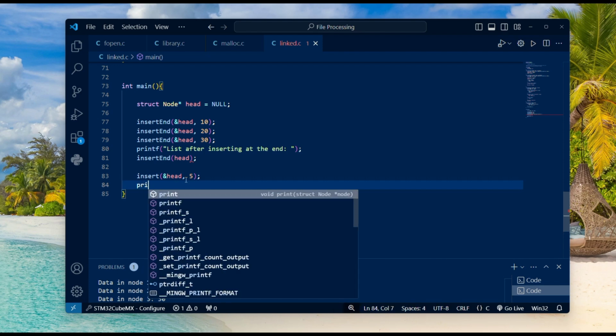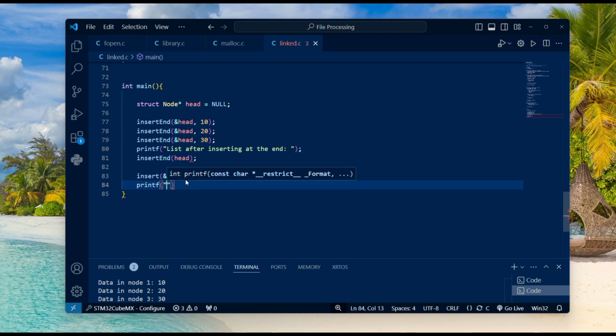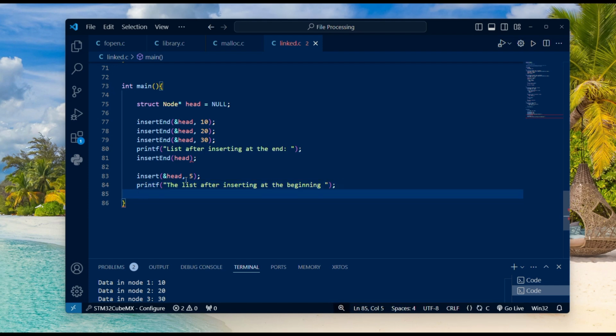So I'm going to say printf, the list after inserting at the beginning. Okay, and then I'm going to have my semicolon, and then I'm going to call the function.